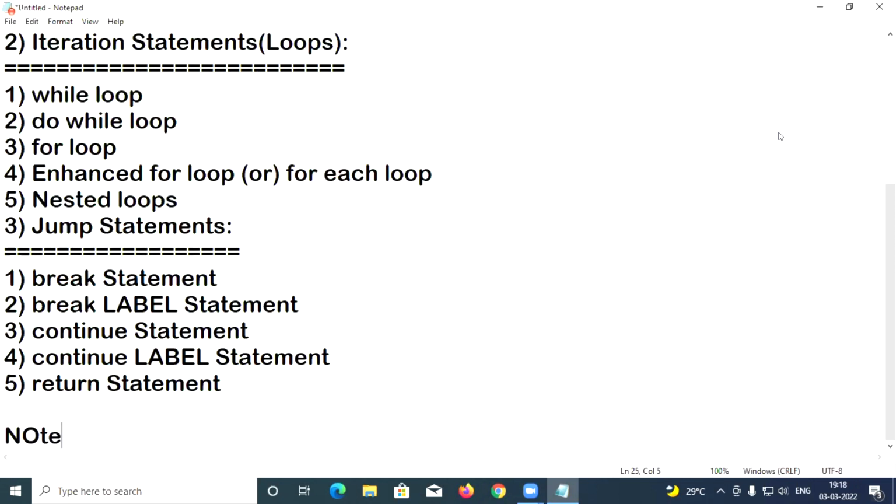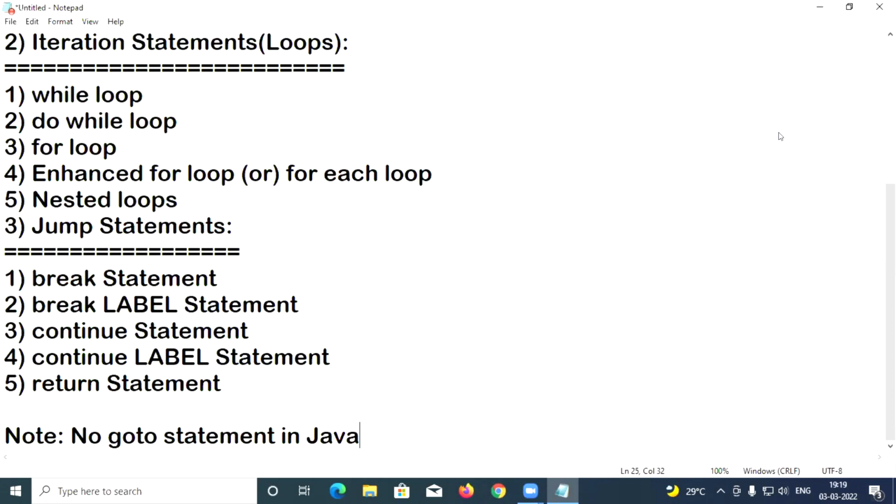So just note, no goto statement in Java. In Java, goto statement is removed. If you write it, you'll get an error. It is already given in the keywords list. How many keywords are presently not in use? 2.